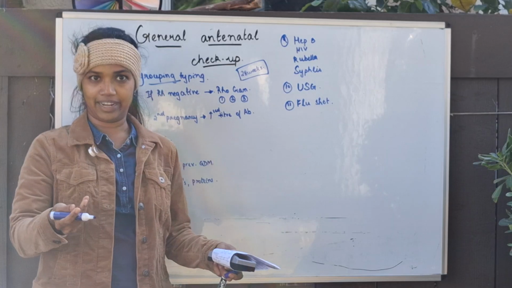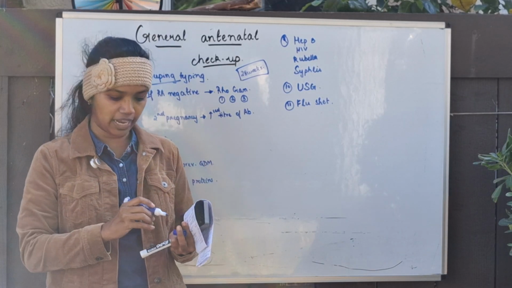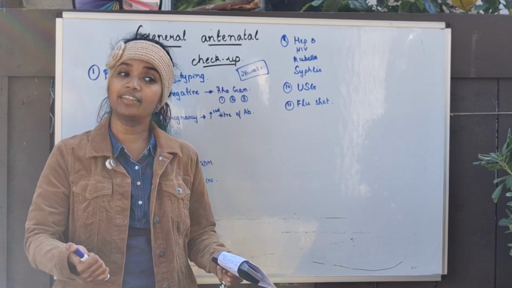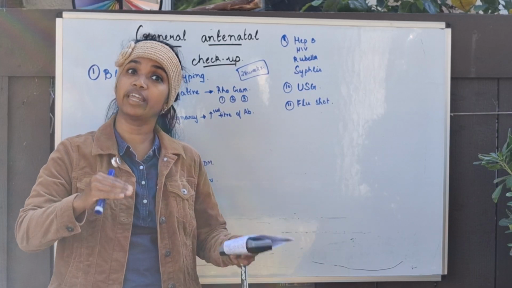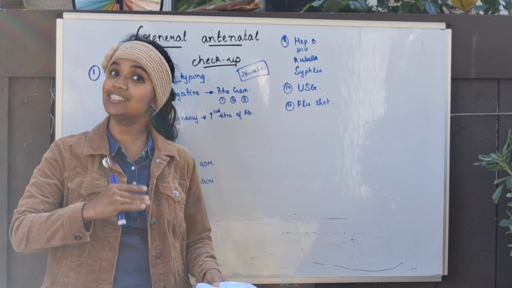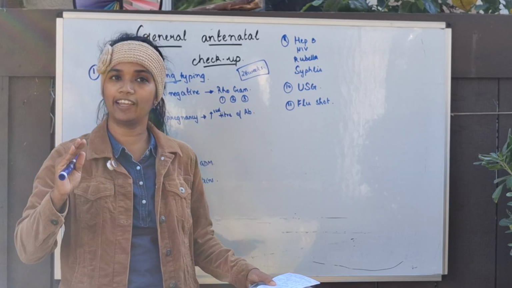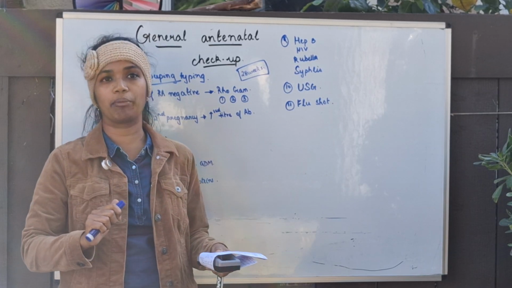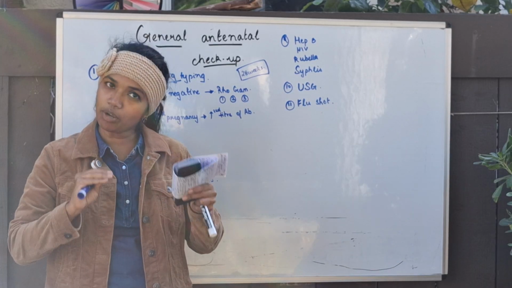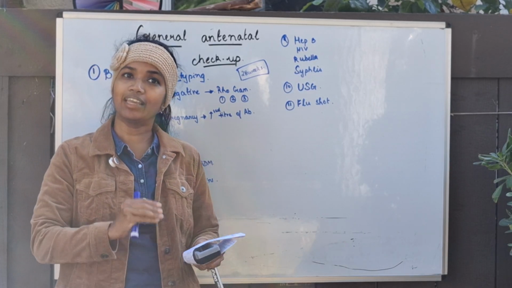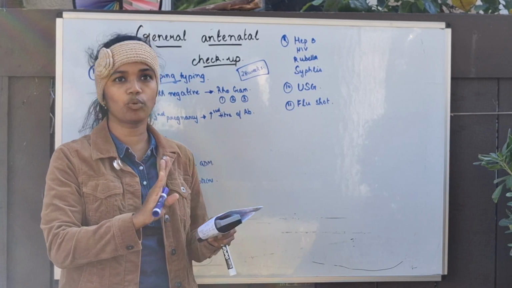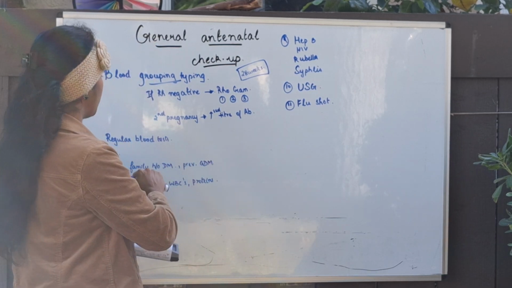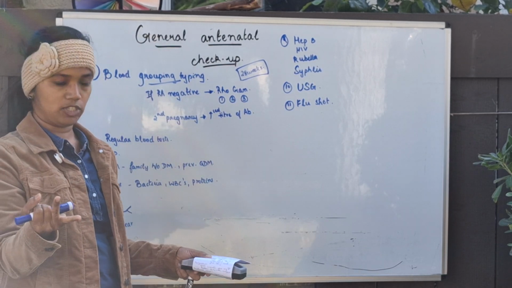But on the other hand, suppose the mother has been sensitized to the antigen in her first pregnancy. Now she comes for the second pregnancy where the antibody titer in the mother against the RH antigen is really high. In that case, will we be giving her RhoGAM? No. RhoGAM need not be given because its use is limited. If the antibody titer is extremely high, then RhoGAM need not be given. So this is about the increased antibody titer. Then we do the regular blood tests.